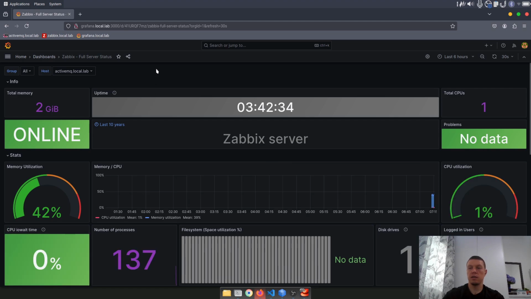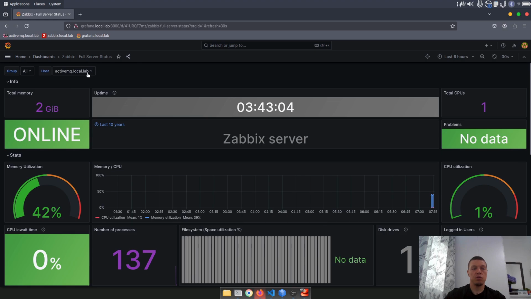So it looks like the dates being different was the root cause of the issue. So if we had groups here, we've got Linux servers and we've got Zabbix servers. You could also have database servers, depending on what's defined on your Zabbix server, because this is all pulled through from Zabbix.